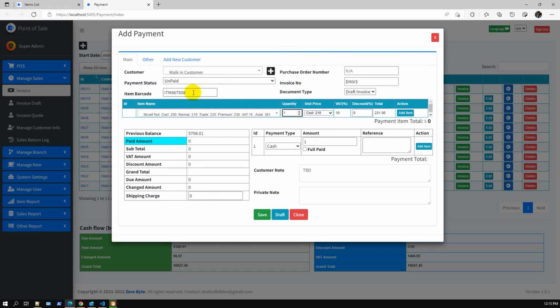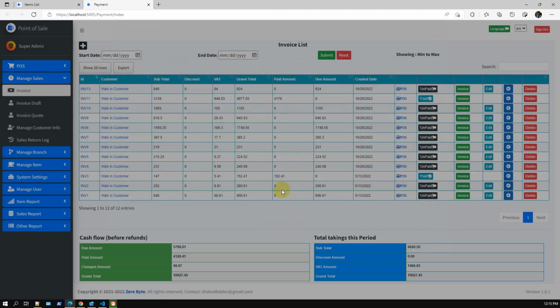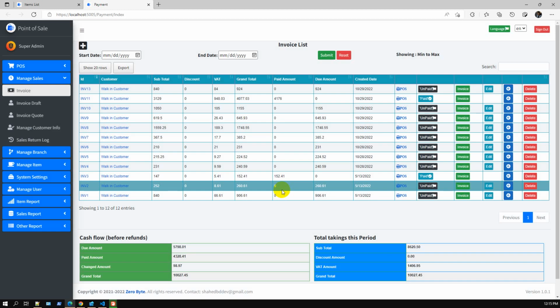Yes. So in the item barcode, you can scan the barcode, and the item will be added automatically. You can change the quantity later. So the new item has been added successfully. If we save, the invoice has been created successfully. So using a barcode scanner, you can add items and complete your invoice.